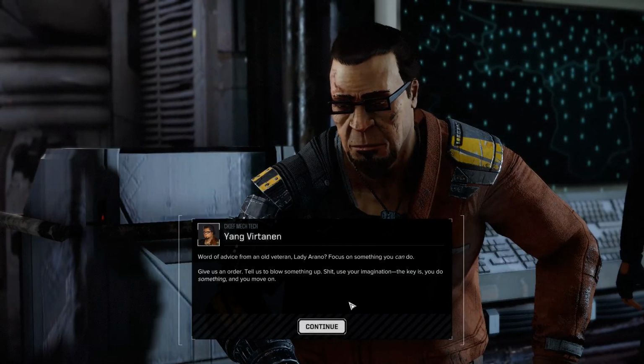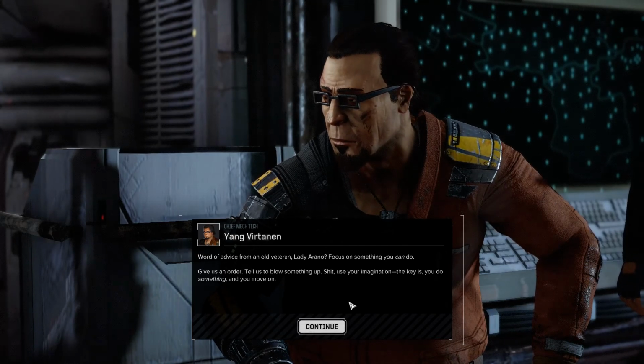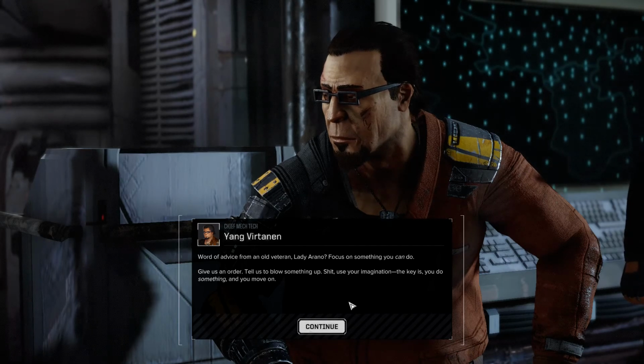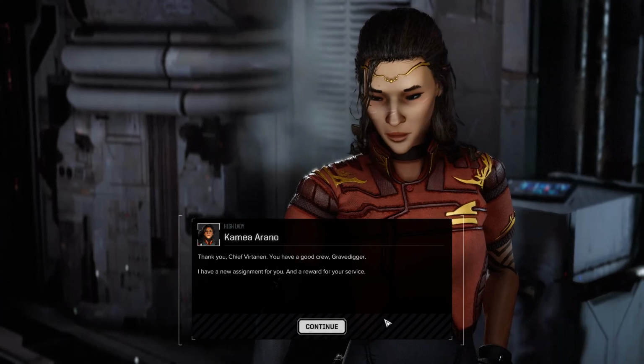Word of advice from an old adventurer, Lady Arano. Focus on something you can do. Give us an order. Tell us to blow something up. Use your imagination. The key is to do something, and you move on. Thank you, Chief Verchanen. You've got a good crew, Gravedigger.